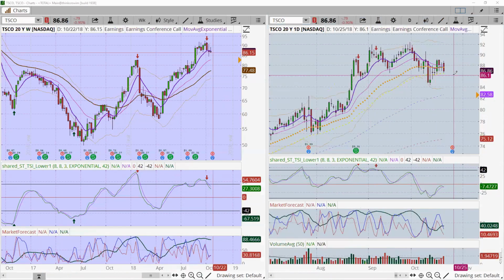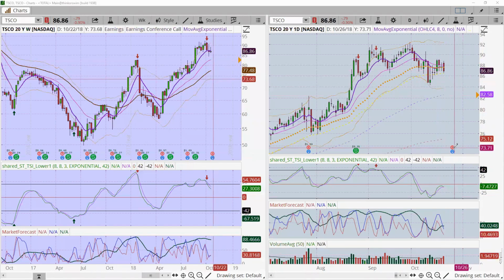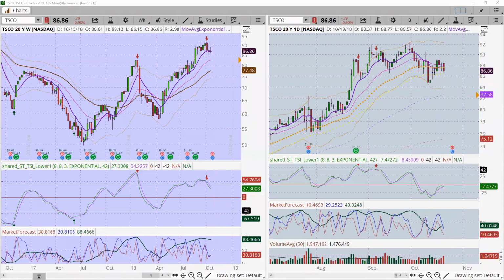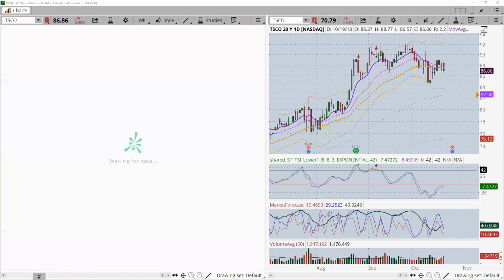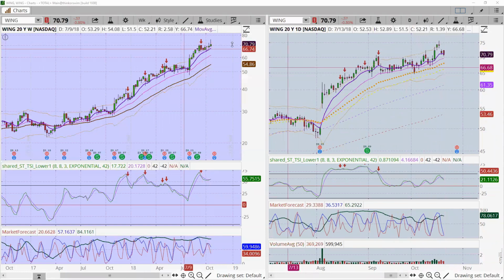Again, holding up. Tractor Supply holding up at the 50-day moving average, and it's kind of interesting. As we were selling off, even though it's just a small sell-off, the volume was starting to increase, earnings coming up here. What about, and I'll go all the way up to the top of the list, here's two of the stocks that we looked at last week. Wing, W-I-N-G. Again, it is well above the 50.